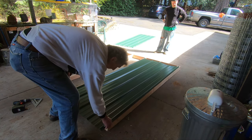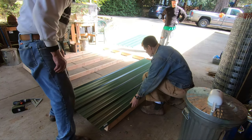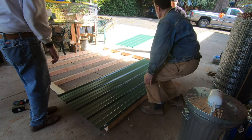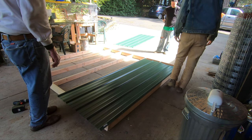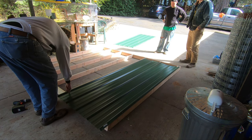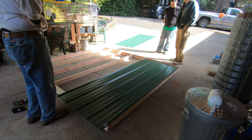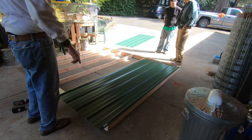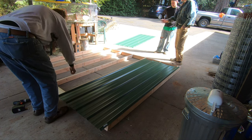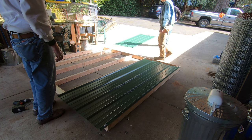This right here. You want that to be right over the edge, right? Just barely over. Because that other, like I said, the second one would go right here. I do like how this one will be able to be good and flush all the way down. Yeah. Same with this one. Yep, we got flush, flush, and then one here for flush. Let's put the next one on and see how it... Because that's what we talked about, having a double all the way through.